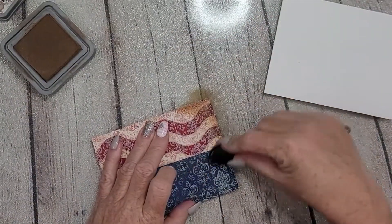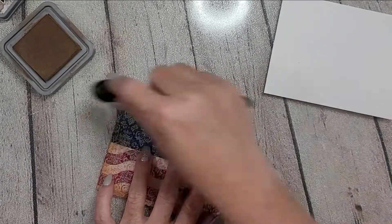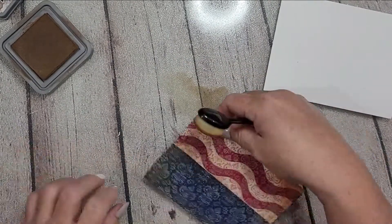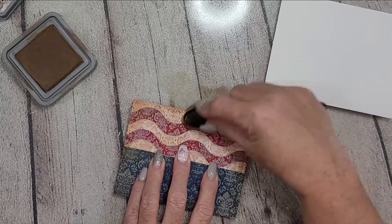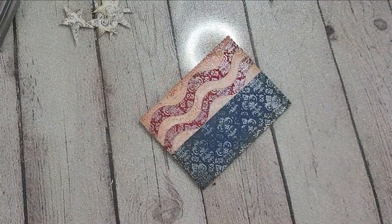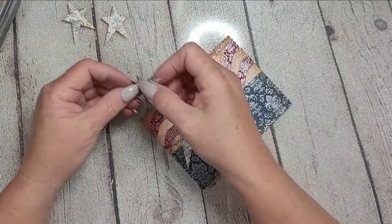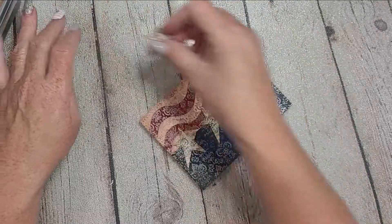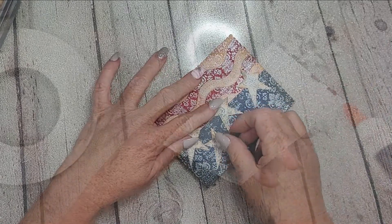I have everything laid down right where I want it, and you can see that the red on the left and the white on the right side of the panel don't quite line up. I knew I was going to trim it down, so I went over to my die cut machine and this time used the largest of the sprinkles frames to cut out a really nice edge. I'm picking off any stray fuzzy pieces from the die cutting, then I went around all the edges again with vintage photo ink to add another layer of that vintage primitive Americana look.